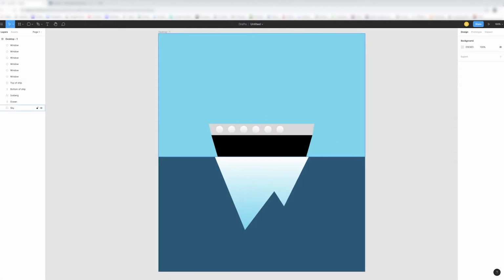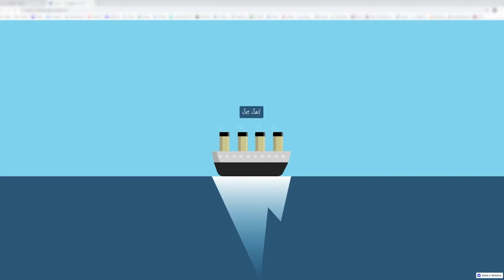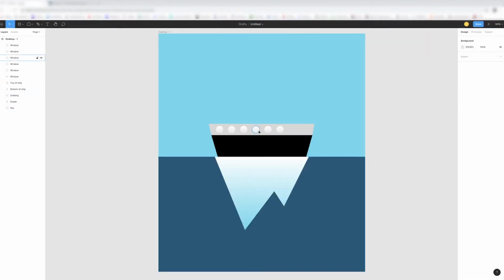This might be too many windows. How many did I do here? 3, 6, 9, 10. Okay, well, this is fine. Is there another one under here? No. All right, so let's copy this one, maybe 2 more times. 23, 23. There we go. Nice. Could even make this a little taller, I think.